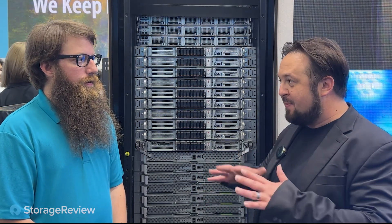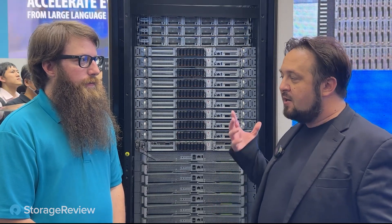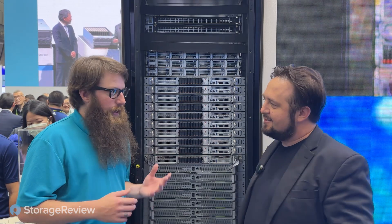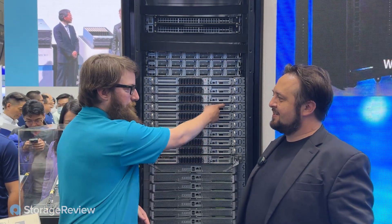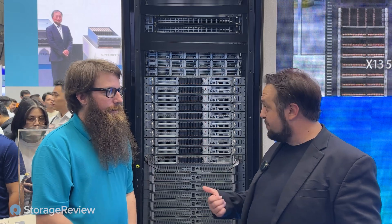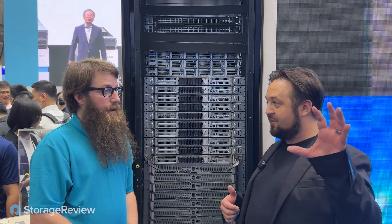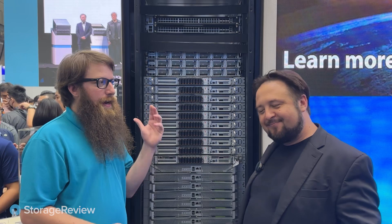A lot of what we were talking about today is brand new, bleeding edge. However, the partnership that Supermicro has with NVIDIA — understanding their roadmap, their challenges, and our challenges — means we're able to deploy quicker and test faster for our clients. In terms of management, that's single pane of glass — we call it SuperCloud Composer, which we've seen before with our blade systems. When we're talking total liquid cooling solution, it's not just the hardware components; it's also the software aspect. Because Supermicro is making everything, it all works together really nicely.